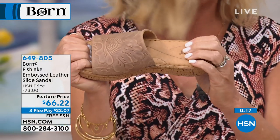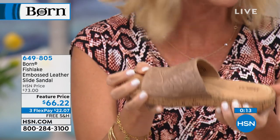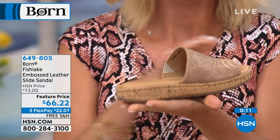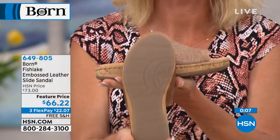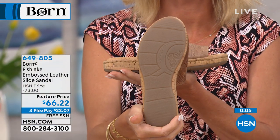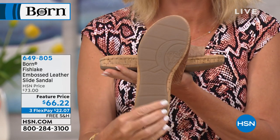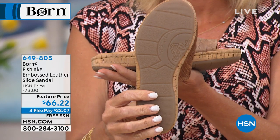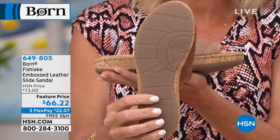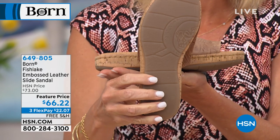The cushion, and they're so light. It's like a cloud. They're so lightweight. And this is real cork, correct? It is real cork, but it's super lightweight, which I think you'll appreciate. Can you flip it over? Let's show the bottom of the shoe. Absolutely. I just want you to appreciate the traction that you also have with this shoe, that rubber outsole, and that etched-in Born design also strategically gives you surface grip as you walk around. So you're not going to slip and slide on wet surfaces. So it's just a really practical shoe, as well as super stylish.